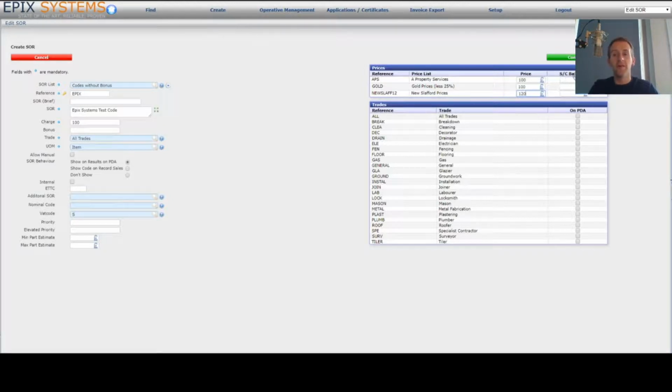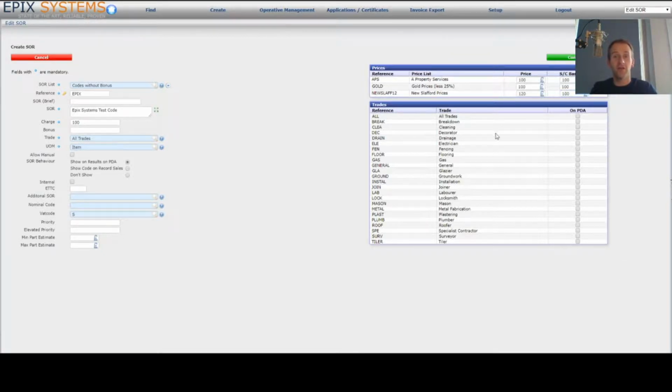Now the column for SC base, this is the subcontractor base rate. So if you're subcontracting your work and you're going to subcontract this particular code out to another company, this is the base rate that is relevant to this code. And when you set up subcontractors within the system, you can specify a percentage bonus that you want to pay them. So the percentage bonus will be taken from whatever you put in here. So for the purposes of what we're doing now, I'm going to put all these at the same base rate as the SOR code. But there'll be a separate video on how to set up subcontractors, and that'll refer to this if you're in any doubt.